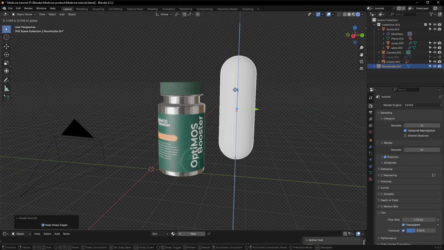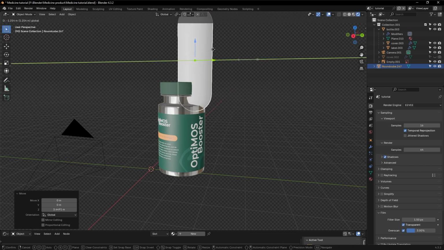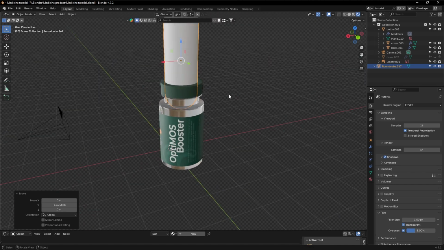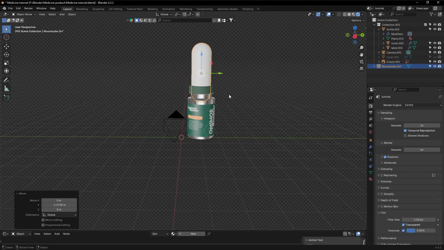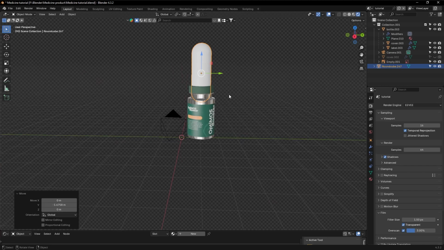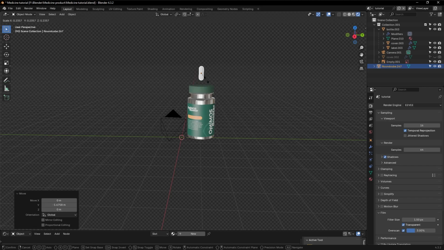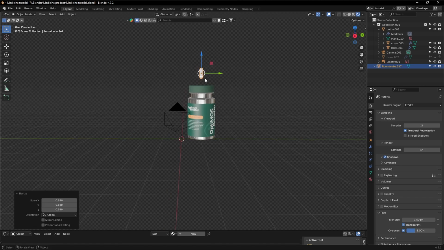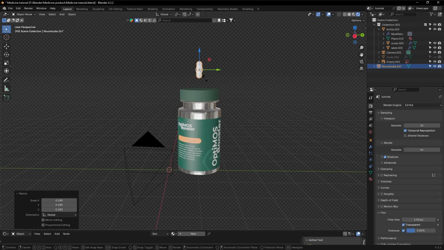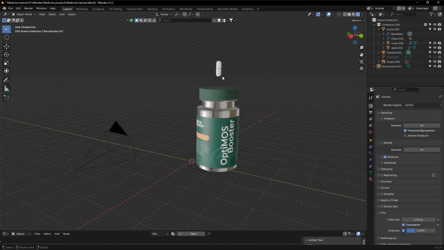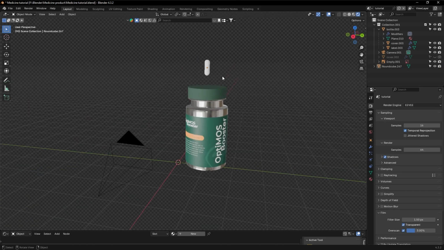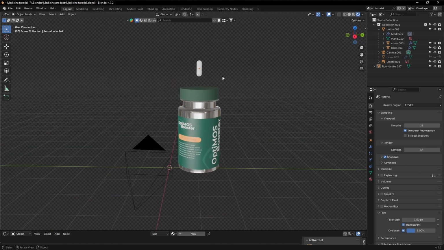I always advise to put your capsule on top of your jar so that you can visualize the actual size that the capsule is supposed to be, so as to help you have the direction of what the size should look like. So click S to scale. Scale it down till it's visually appealing or visually makes sense to you. So I think this is good. This is looking good.